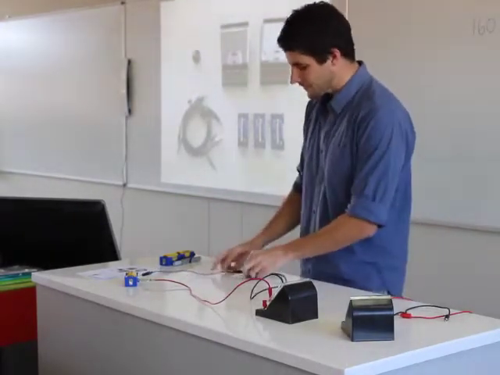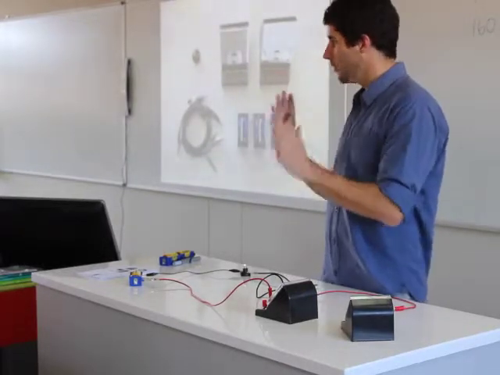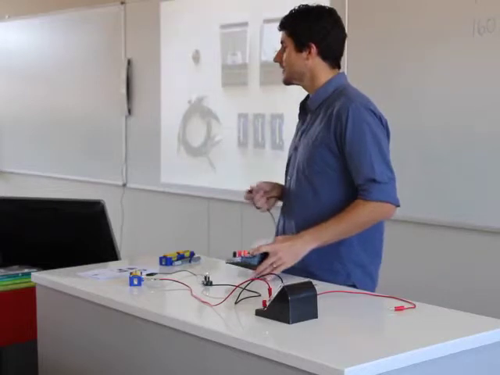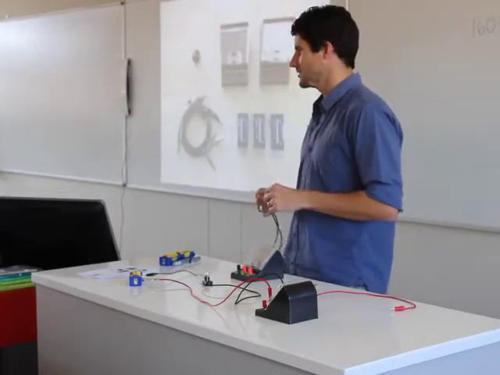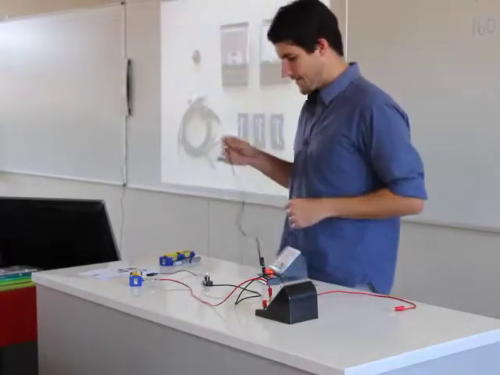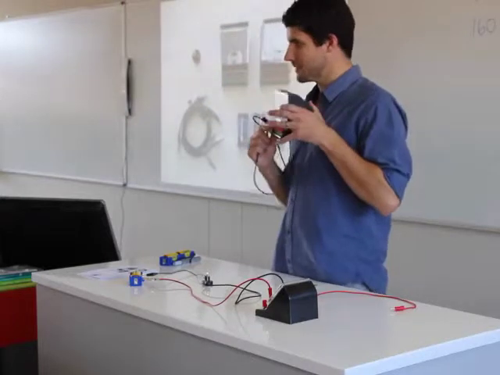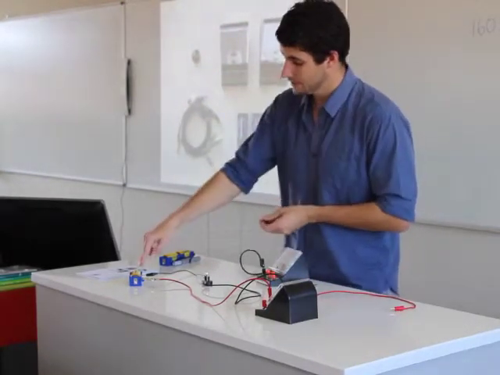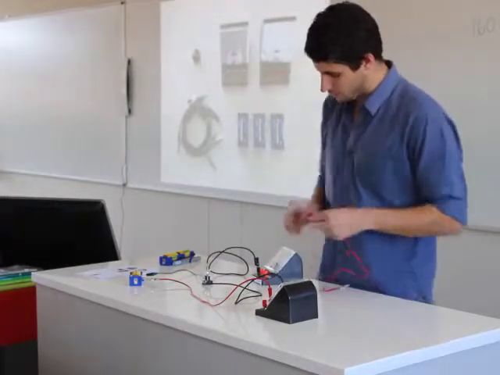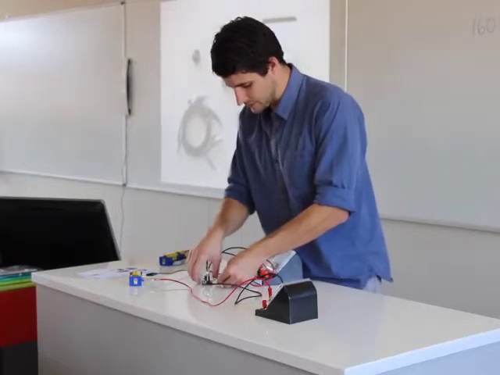This is our ammeter and we've connected it into our circuit. Very nicely, it makes a nice complete circuit. What I have to do now is connect my voltmeter, which is this one here. We've measured with our ammeter the current going through my light bulb. Now I need to measure what we call the voltage, also known as the potential difference. It's going to tell me how much energy is being used in my light bulb. Again, the black connection goes in the black part and that is connected to the side of the cell closest to the negative part of the cell. You'll see there's a negative symbol, which means that gets connected to the negative side of the light bulb. There's the negative, I'm going to connect it in there. You'll notice it doesn't show a reading yet because I have to also connect this part. I'm going to connect it in the first one, which is 3 volts. Let me connect this on here and you will see we get a reading.